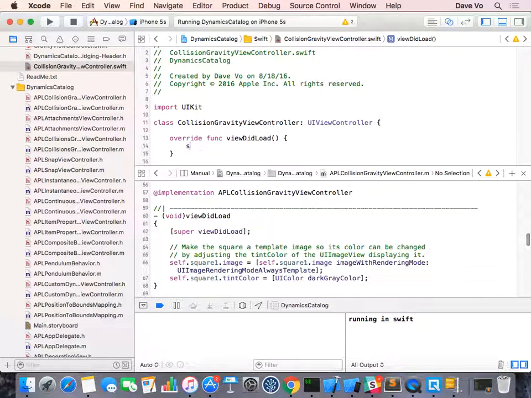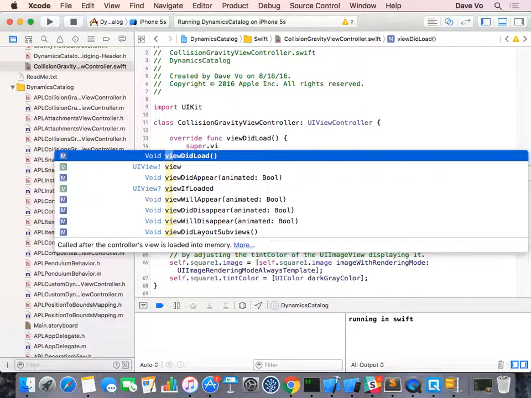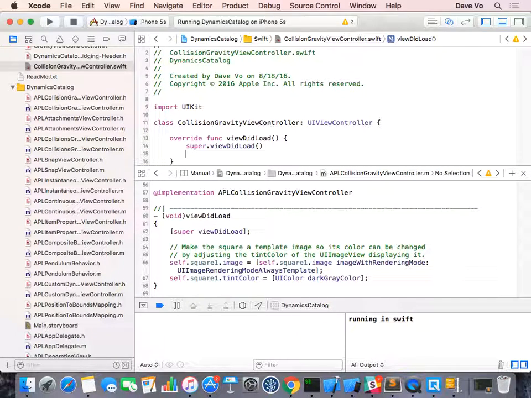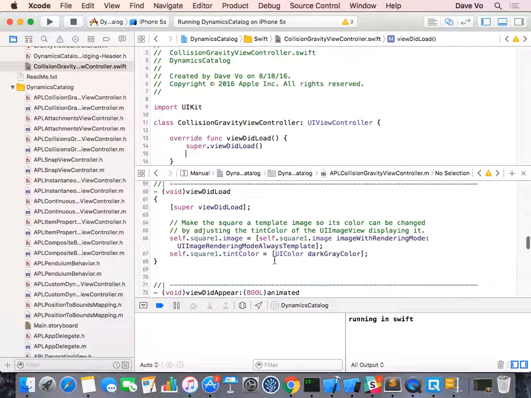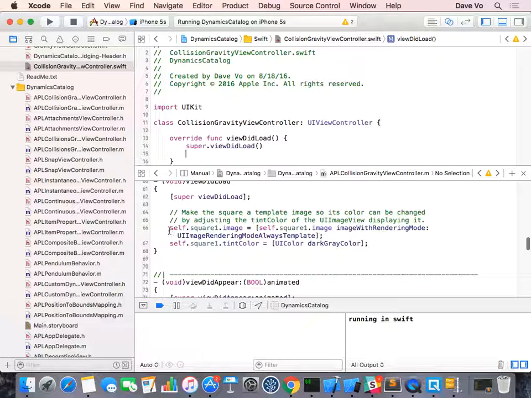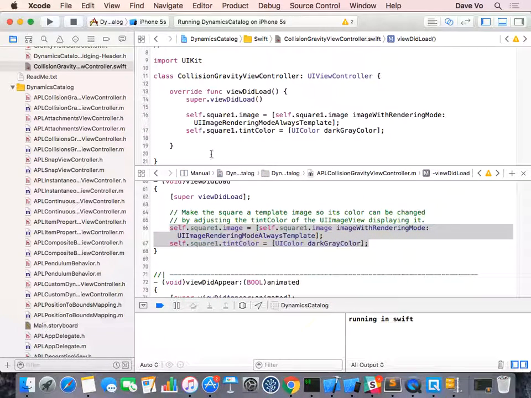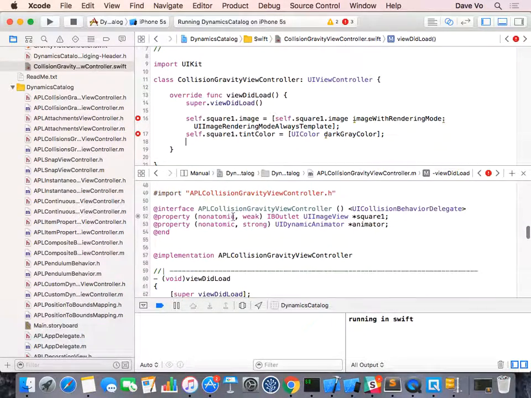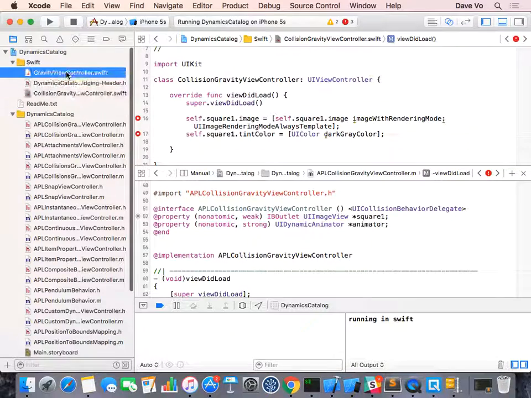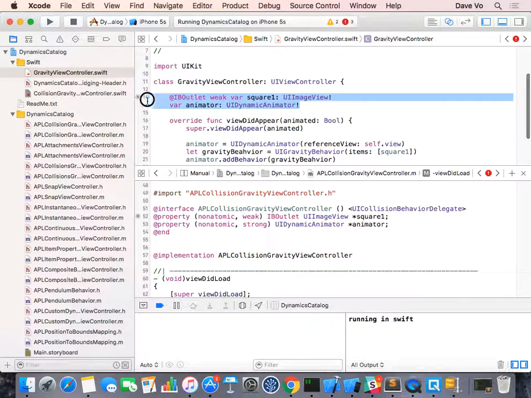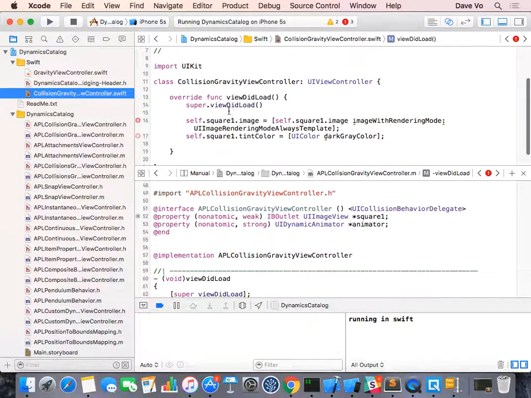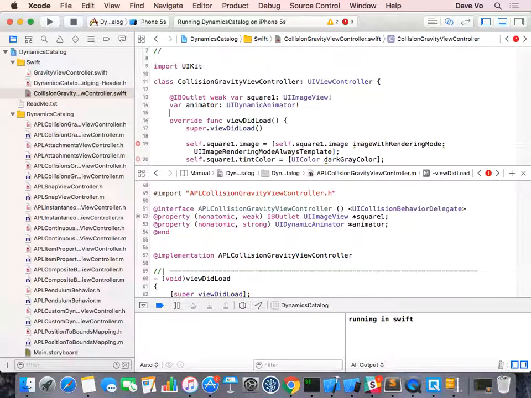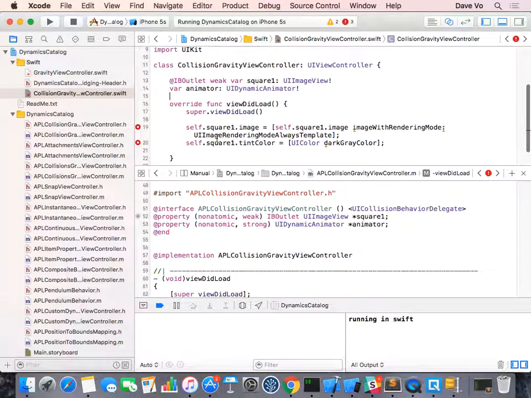So view did load will be super.viewDidLoad. Right. And what do we have here? So I just copy the code from C and I move it here. Easier for me. Oh, I forgot the other thing. So it should be the same with the gravity view controller, right? So I just go back here and just copy the thing. Okay, so we set the image.